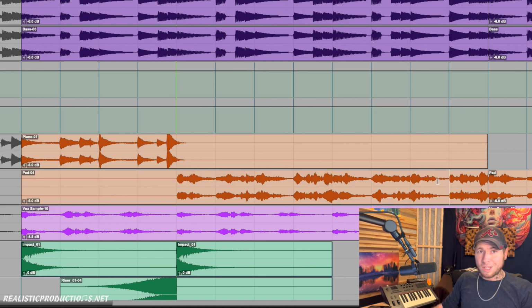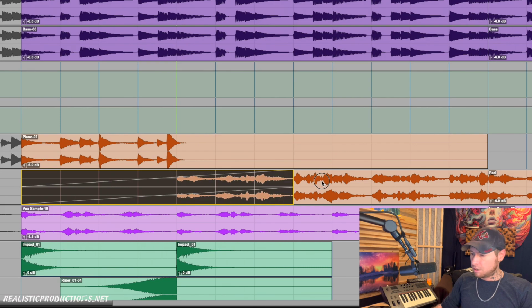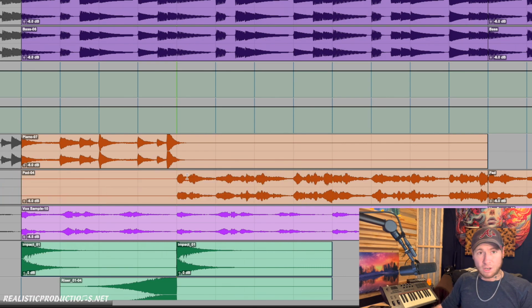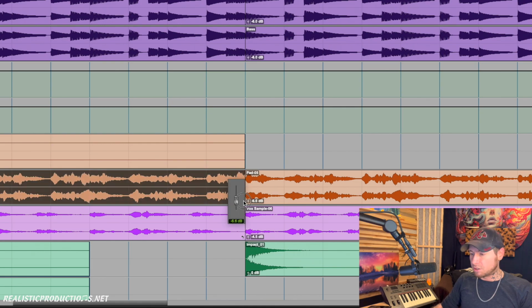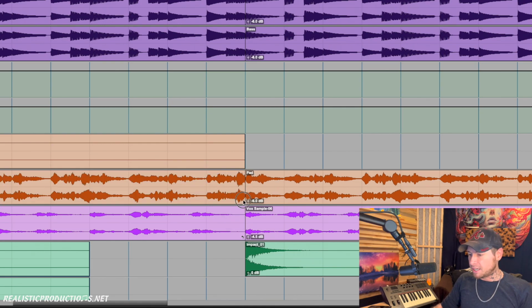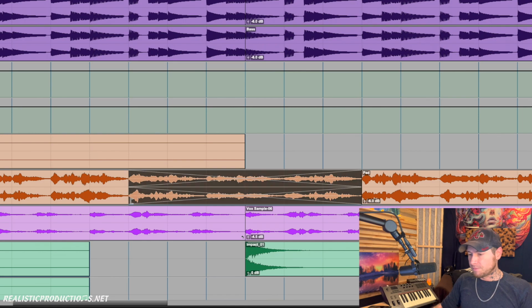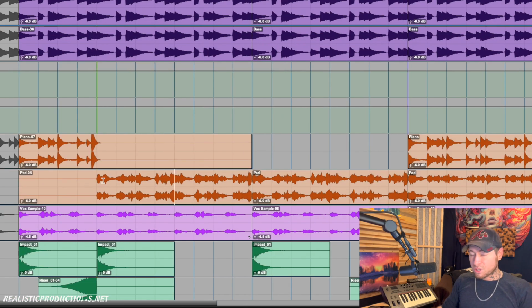When we go to the top corner of a clip, it's going to go into either a fade out or a fade in, depending on if you're starting at the left or right. When we go to the bottom corner of a clip, it's going to turn into our crossfade here. So the Smart Tool allows us to have all the functionalities that we have up here in our little tool selection, but depending on where we place our mouse, we have a totally new functionality.